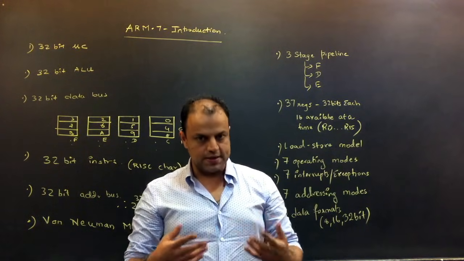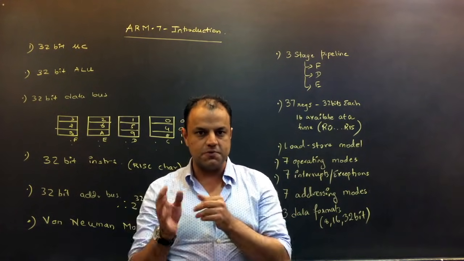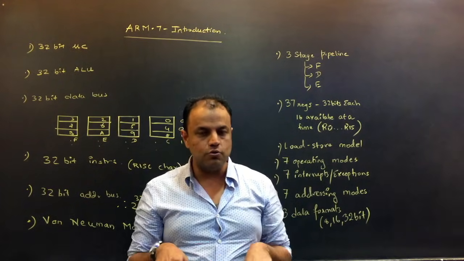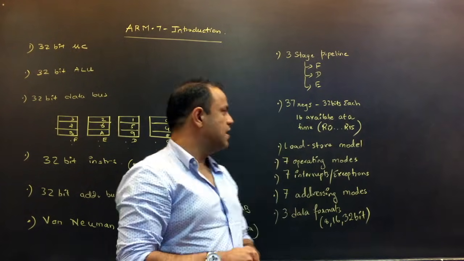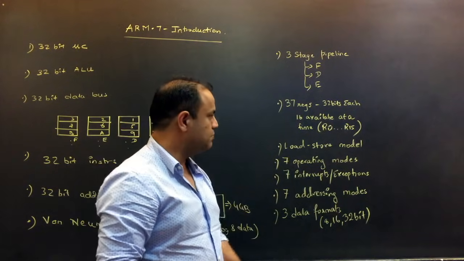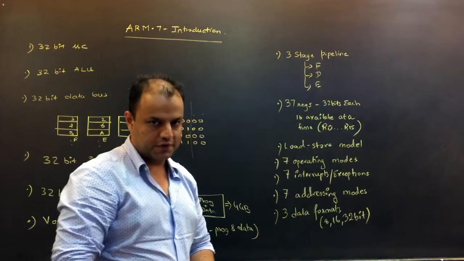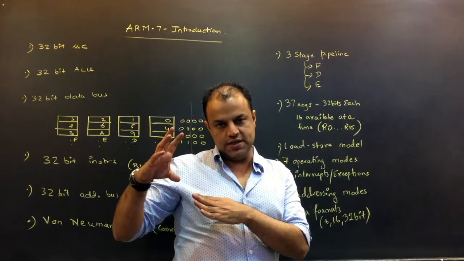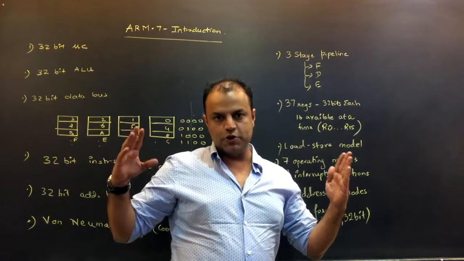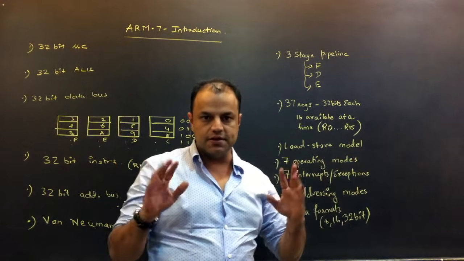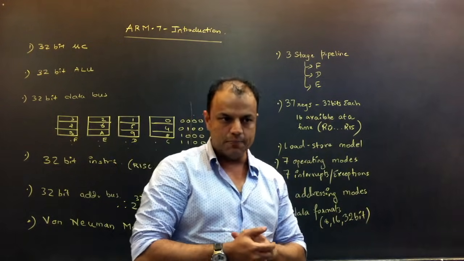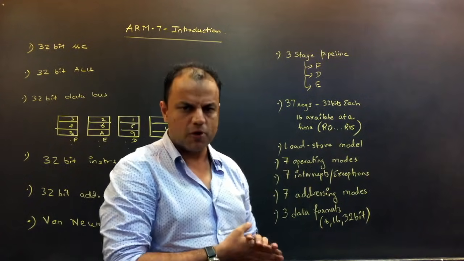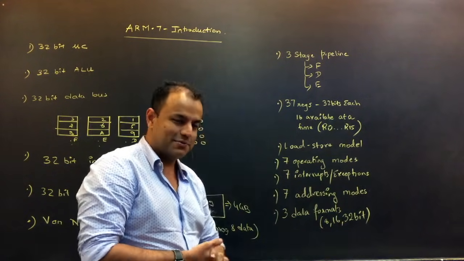When the mode changes, I'll be teaching you all that. When the modes change, some of the registers remain the same, some of the registers become different. So that's how in totality there are 37 registers, out of which 16 are available at any given point of time by the names R0 to R15. We'll be doing a whole video on the register model. I will show you how 16 at a time totally becomes, because of the 7 modes, 37. That's called the programmer's model of ARM. Very important question, whichever university you are in. In all probability, you will be getting this in the exam. It's a very important question.